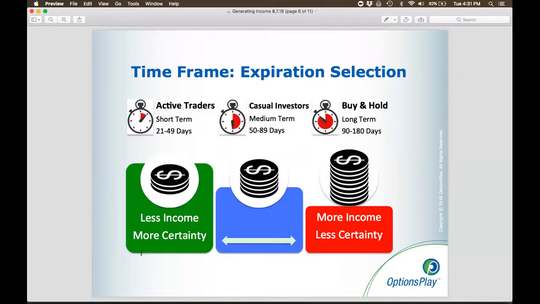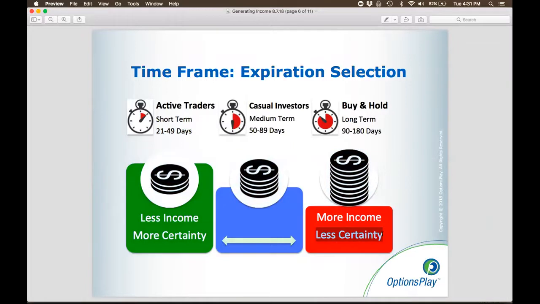So when we sell short-dated options, when we're selling weekly options, we have a fair amount of certainty in terms of what's actually going to happen between now and expiration, because it might only be 3, 4, 5 weeks away. We know if there's an earnings coming up, if there are dividends coming up, perhaps if there's a product announcement that's about to come out. We have a fair amount of visibility into what's going to happen over the next few weeks. Versus someone who's selling a 3 to 6 month option, you have a lot less certainty.